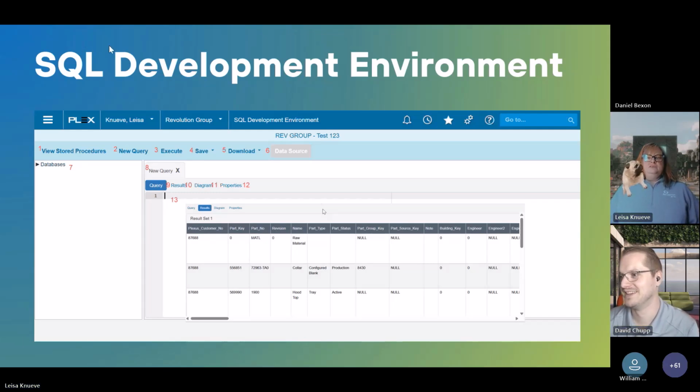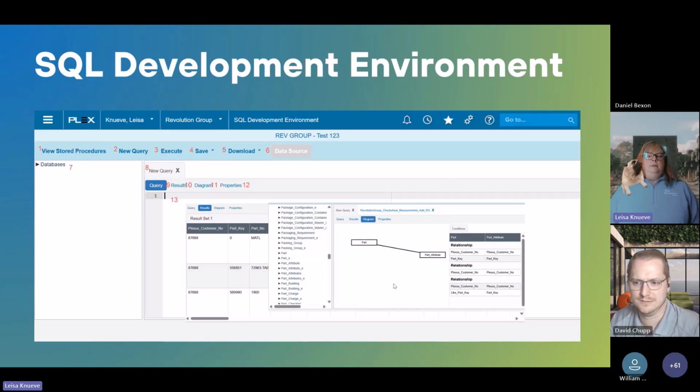Okay. So here I was just showing what the results would look like if you were to execute this: select star from the part table. You can see these were the fields from the part table in an output in a grid format. Then we have the diagram.